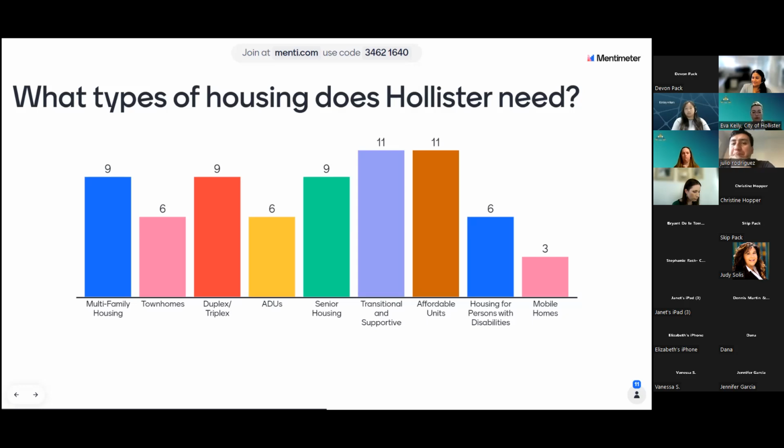Oh, got it. So it's a little more abstract than say a general plan. It's based off of the RHNA numbers, correct? Correct. Yep. It's based off of RHNA numbers, and then the actual candidate housing sites are determined based off of the underlying zoning, and then we identify strategies to facilitate future development through those programs that we recommend. All right, we can move on to the next question.